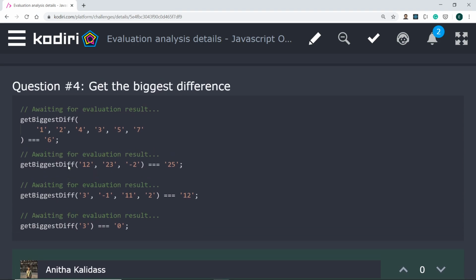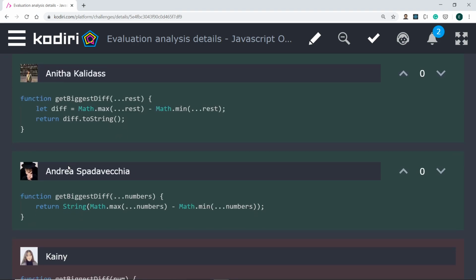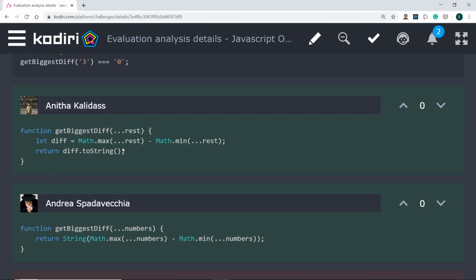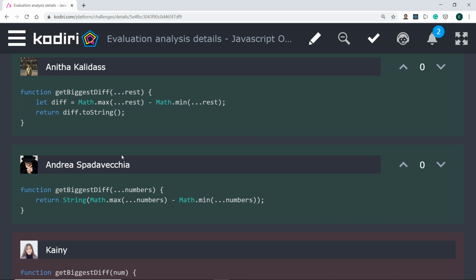Okay. So now find the biggest difference. Anita is getting the maximum from the numbers minus the minimum of the numbers, and then making it a string. I like it.